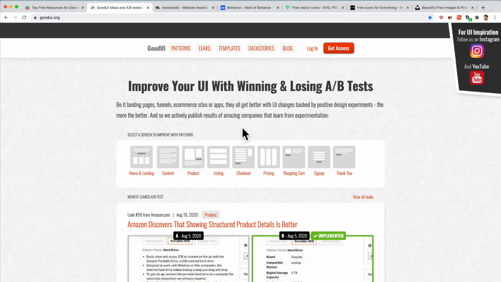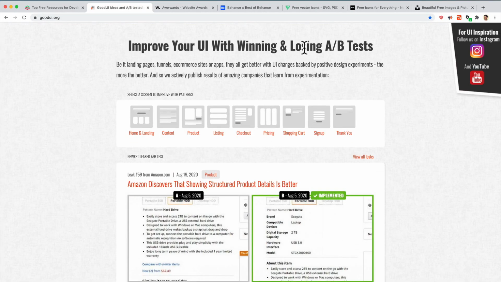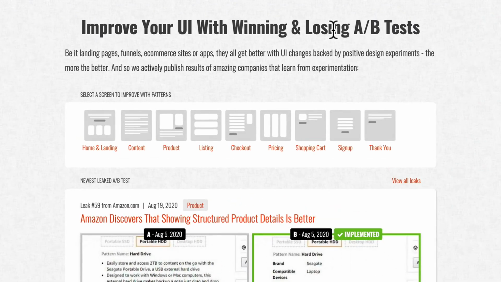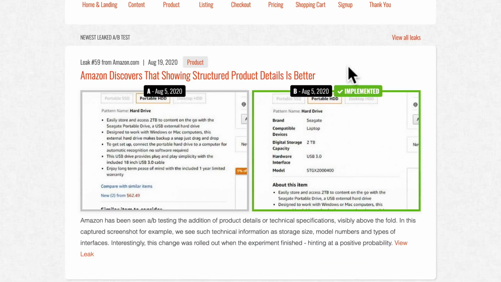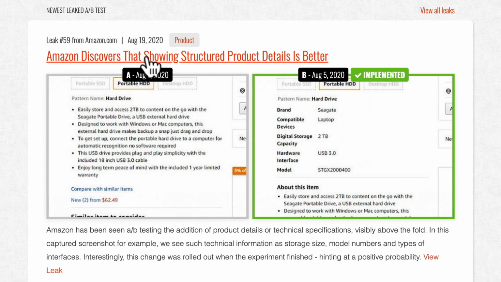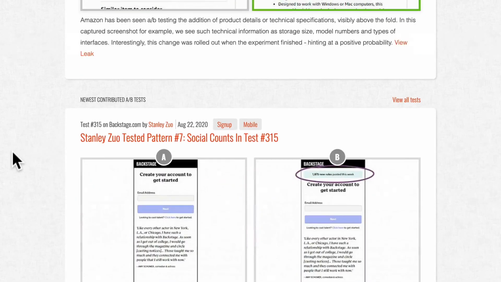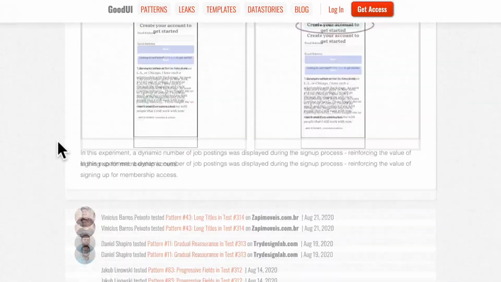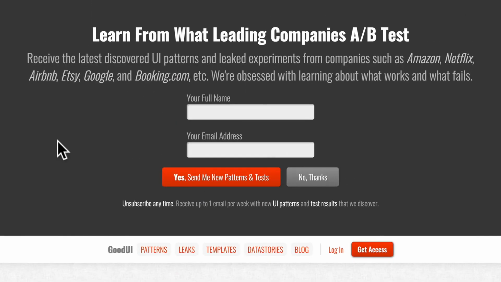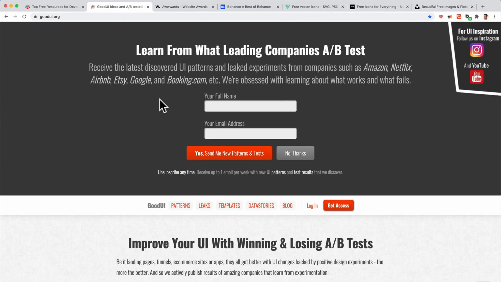It actually tells you how you can improve your conversion on your designs by showing you A/B tests. So for example, Amazon discovers that showing structured product detail is better. So it actually shows you which design or which layout is better. They have a ton of these that they constantly post, so you can learn about good patterns, good UI practices that you can use for your website.